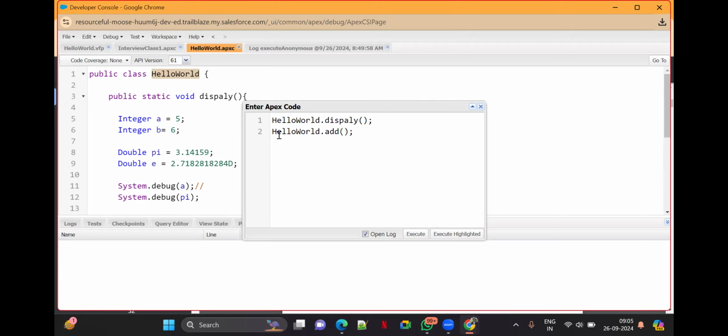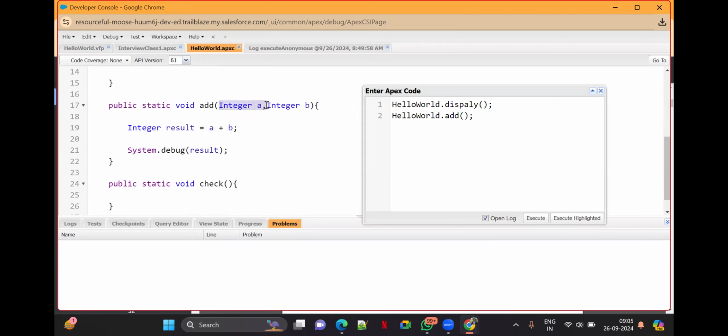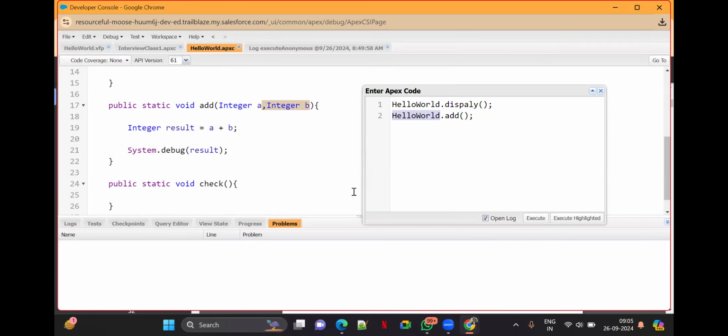If I write like this, it will not work because it will throw me an error that add is asking for two variables to be passed, but you are not passing anything. Just let me execute. What error? Incorrect signature. Void add means it is taking two parameters. You are giving nothing. The signature is not matching.